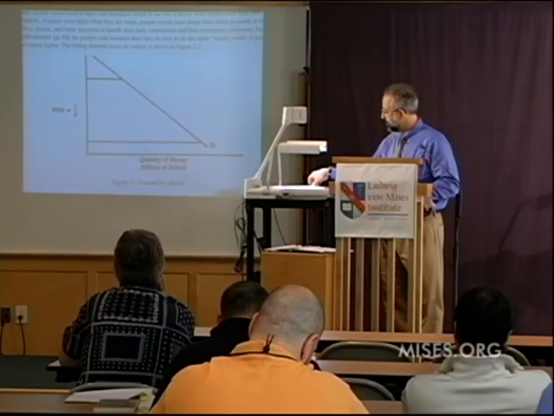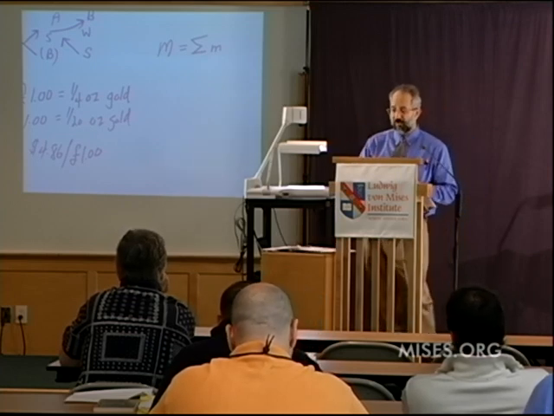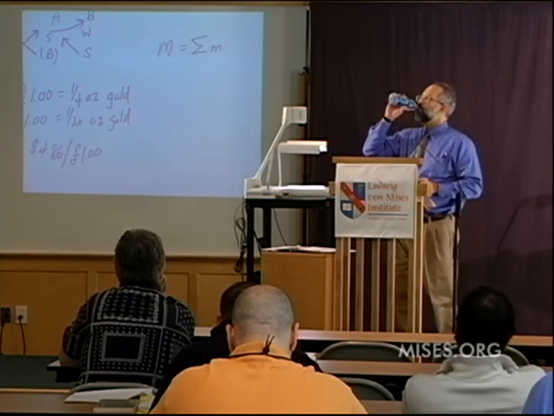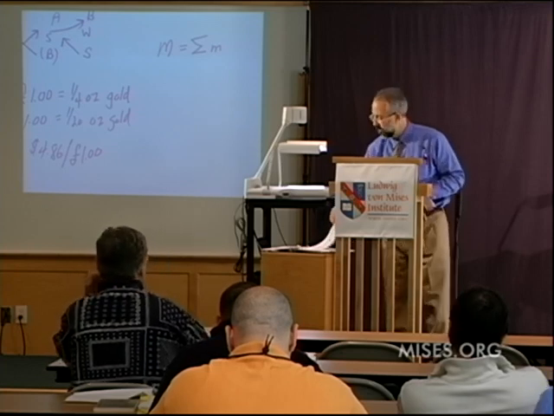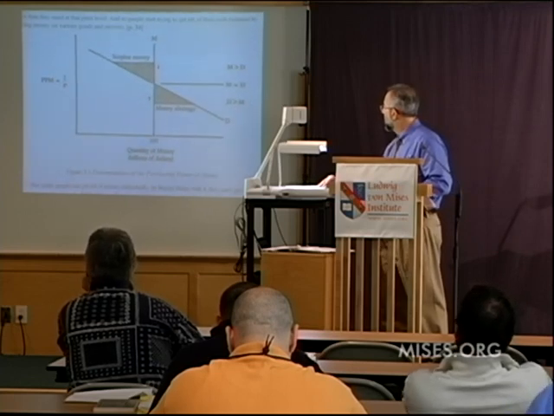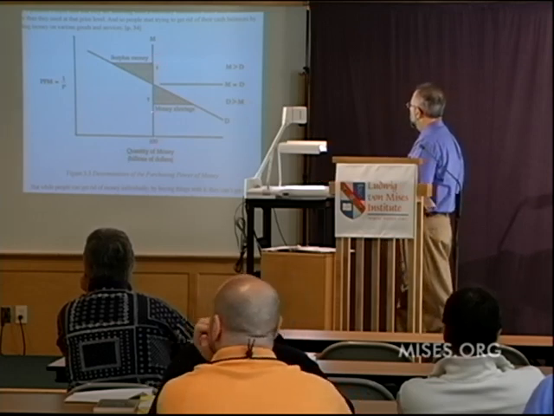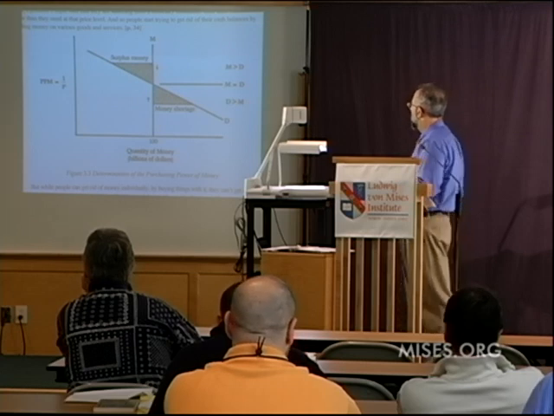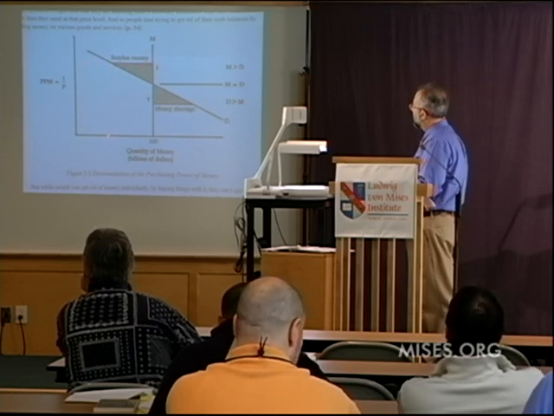Okay, now let's talk a little bit about the monetary adjustment process, in which we'll explain a little bit more about what happens when the money supply changes, and how we get to what's called the equilibrium. Let's say that initially, for whatever reason, there's more gold in the economy, and so this is the stock of gold. It's 100 million ounces, or let's use dollars, $100 billion of money in the economy. And yet given the demand curve, at that purchasing power, people only need to hold half as much, let's say 50 billion.